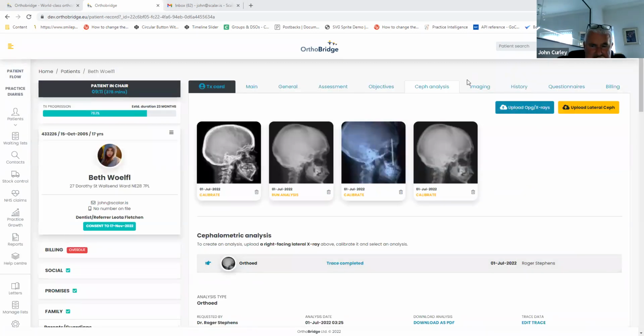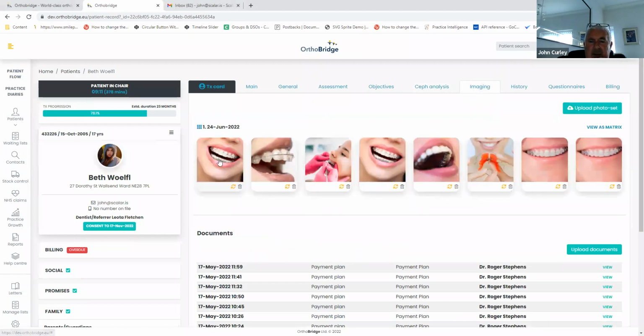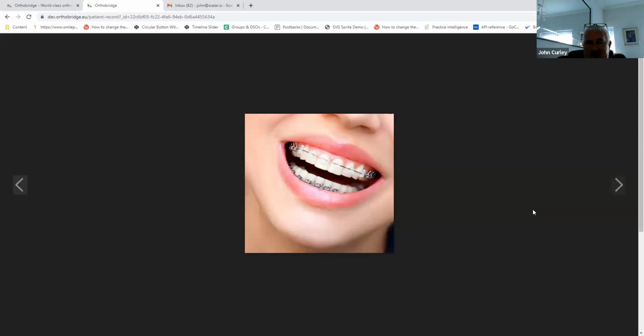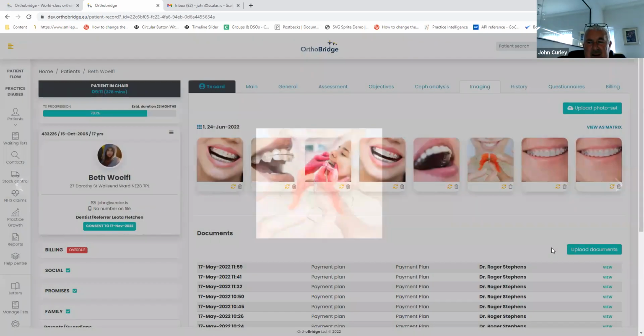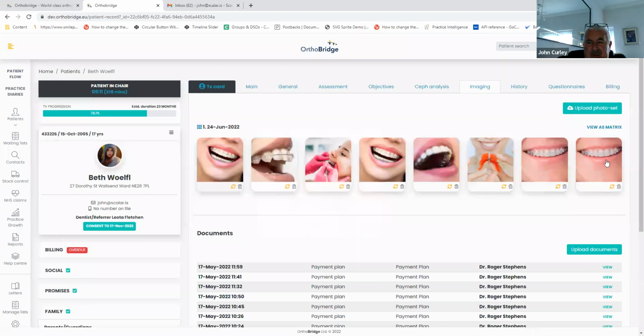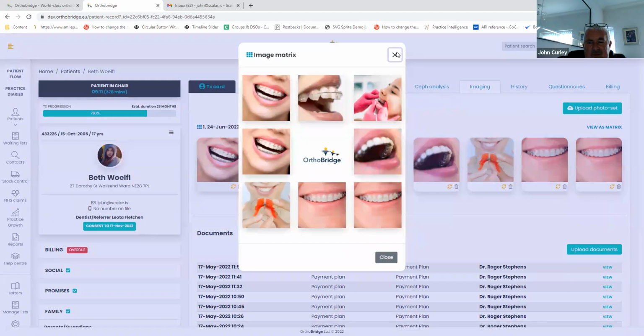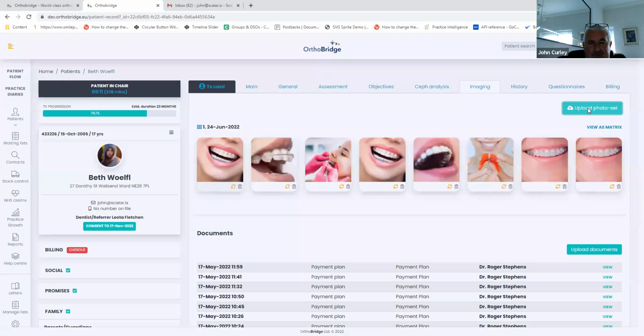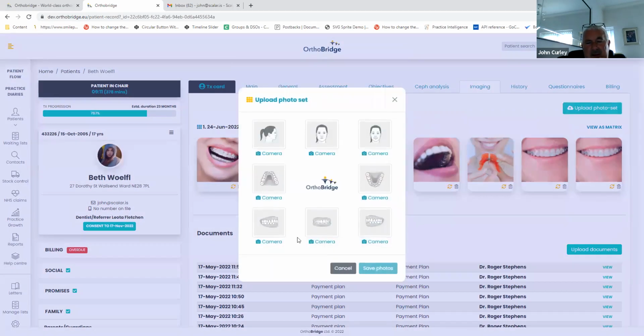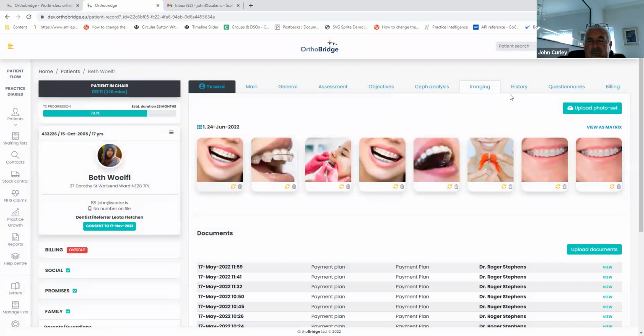Similarly for imaging, you can upload and manage images on a similar basis, patient images, and the images are uploaded and typically displayed as a matrix. So you view them as a matrix and you upload them as a matrix. On the mobile, so this is a fully responsive design. So on mobile, this will start the camera. On desktop, it will give you the opportunity to upload.